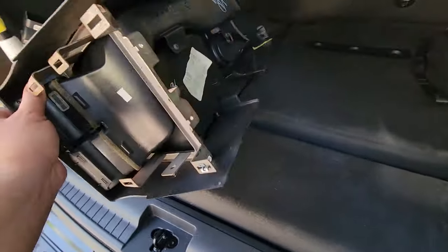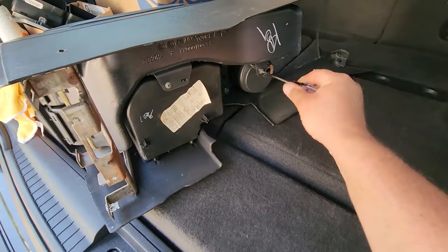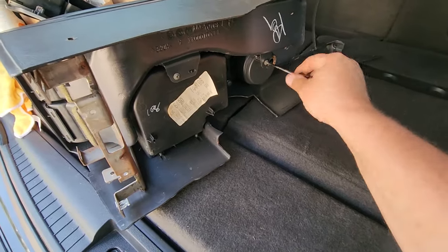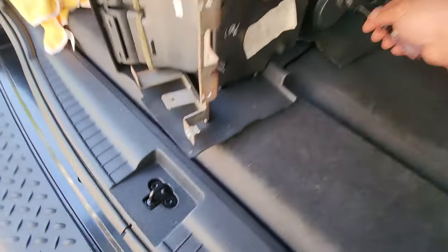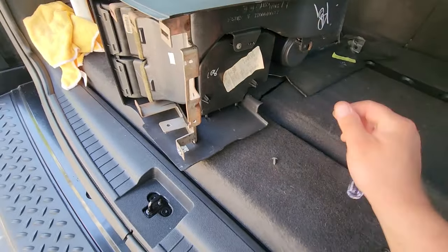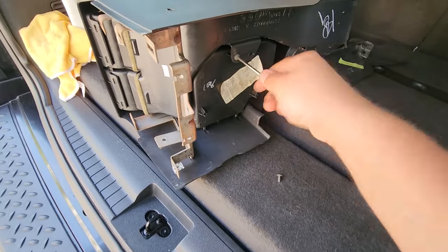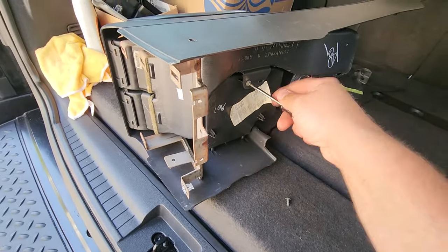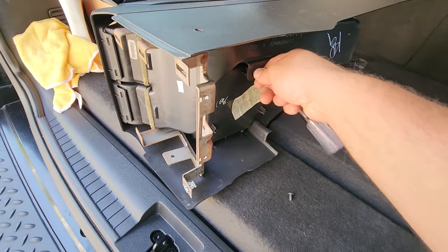So I'm gonna take it out by removing these T15 Torx. T15 it is. Also, look how nice that looks. I love that painted black latch. That is good old Rust-Oleum paint, semi-gloss black. It's good stuff. I buy that in bulk. I keep that in stock in case I need a quick black job. Black jobs.